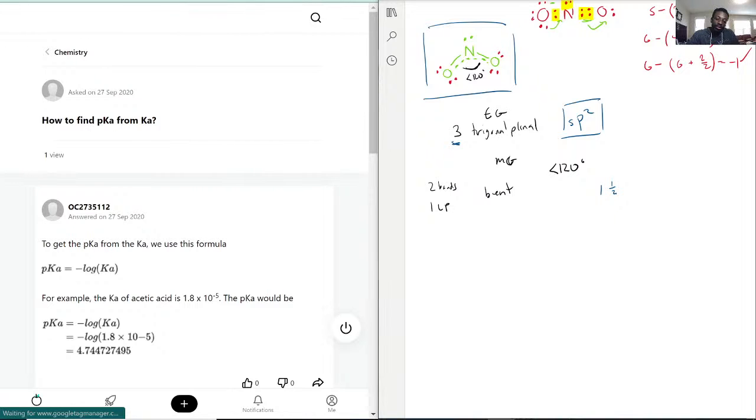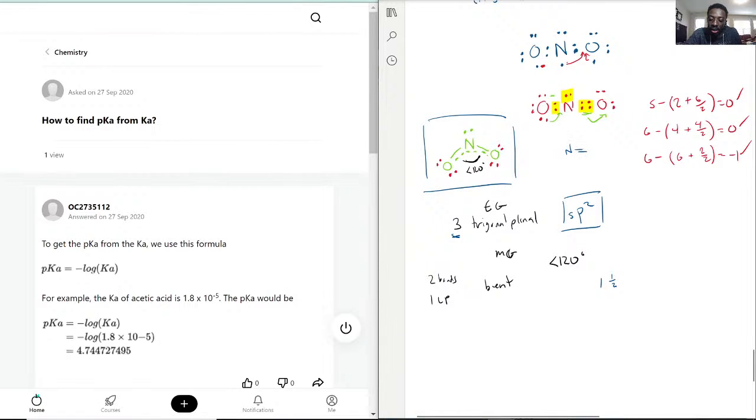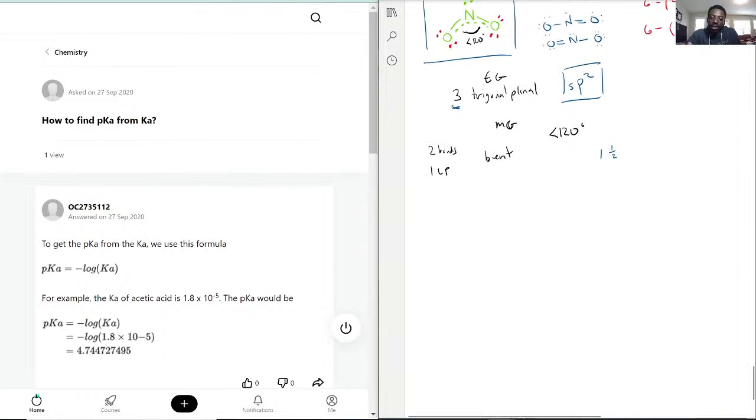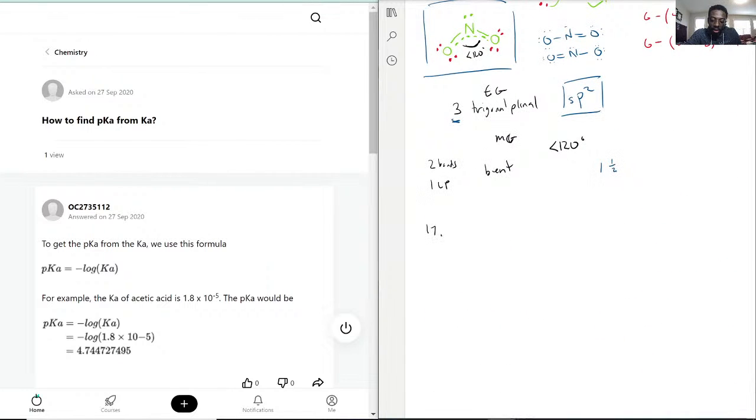Okay, but if they're asking specifically for each of its resonance structures, then I would go ahead and put each one. So it would be the NOO and the same thing, but with just that. Those will be the 2 different resonance structures. Whoops, sorry, got a little bit too crazy with the dots. So yeah, these will be the 2 resonance structures. So let's move on to question 17, I believe. I think these are some very intense questions we got here.